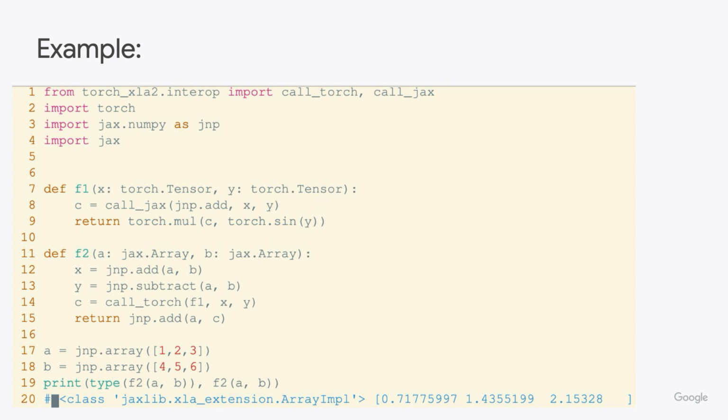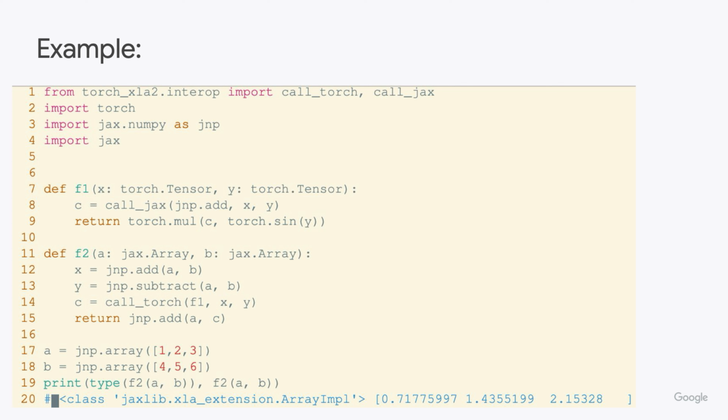And here, what we're trying to do is A and B are two JAX arrays. F2 is a function that takes JAX arrays as input and returns a JAX array as output. For those types of functions, I'll call them JAX functions. I'm very explicit on using jnp.add, jnp.subtract instead of a plus b because there's operator overloading in Python. I just want to be explicit that A and B have to be JAX arrays in order for this function to not throw exceptions, right?